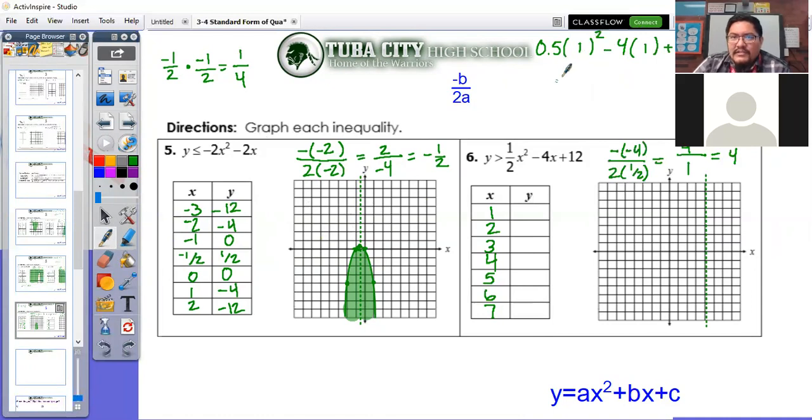So 1 squared would be 0.5 times 1. And then this would be -4 plus 12, 0.5. And I'm going to go ahead and put -4 and 12 together. So that'd be 12 minus 4. That would be 8. So I get 8 plus 0.5. If you have a calculator, that'd be pretty easy. But it's just like if you had $8.50. Okay, that'd be $8.50, just like that.